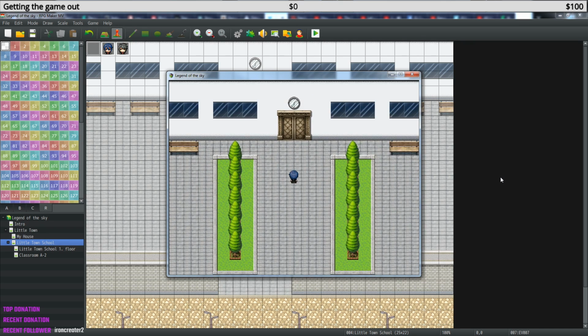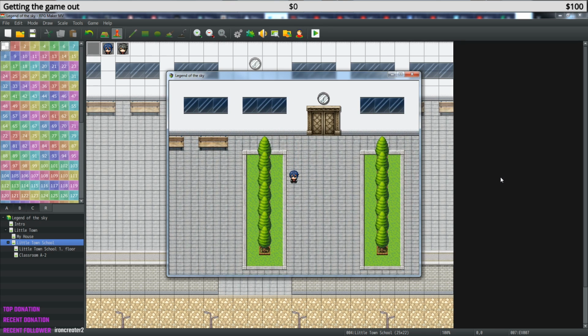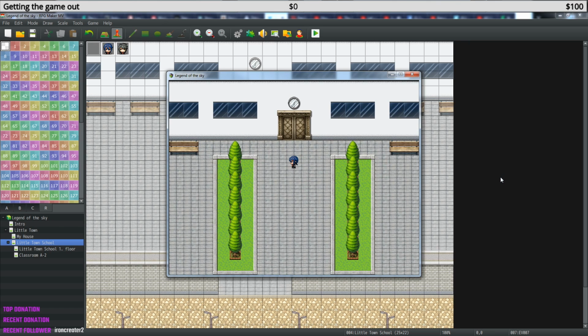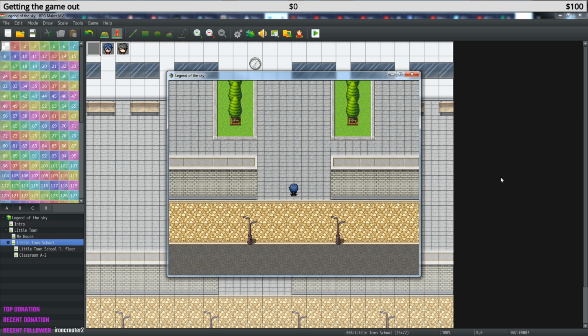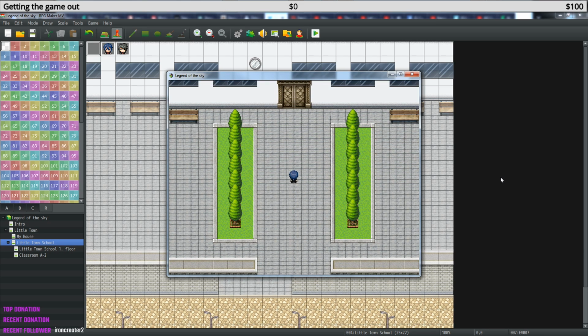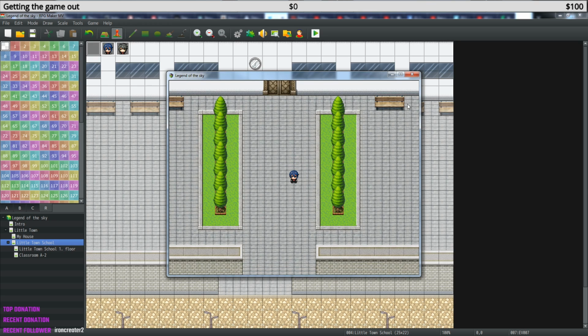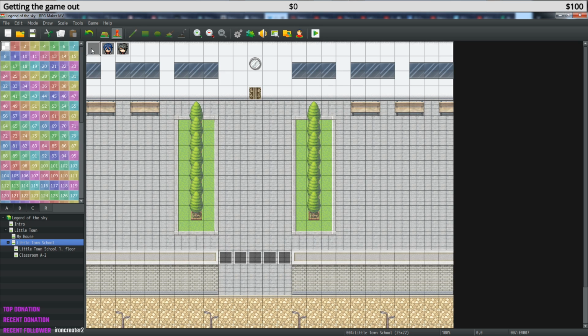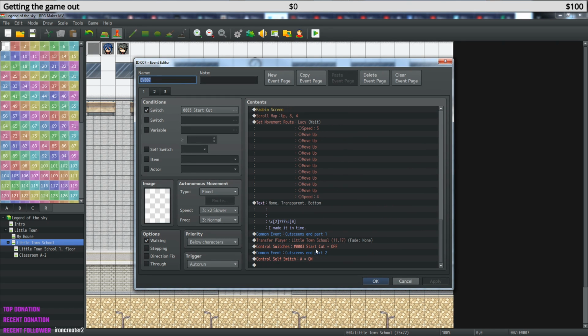And where did my actors there go? What? Why did they disappear so suddenly? That was weird. They were there last time we did it. Or maybe there was some... I didn't change anything with that, did I? I just turned off.